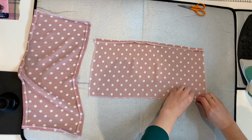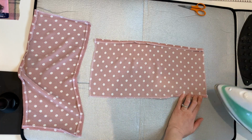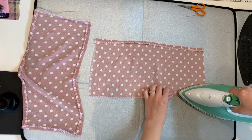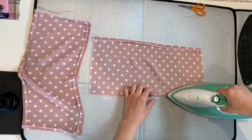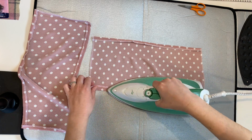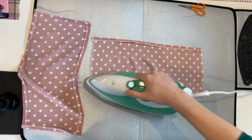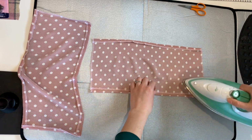So just give that a press, and I'm going to press this side as well. And then I'll compare my two pockets and just check that they are both the same size. Because you're going to have one pocket on either side of your skirt, and you really do want those to look even.